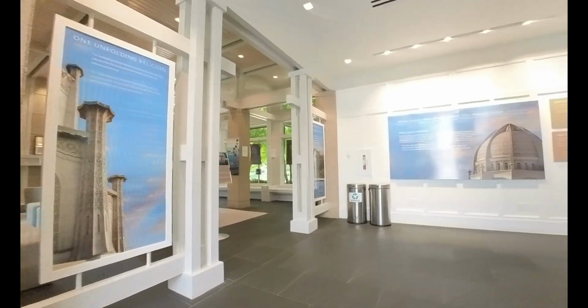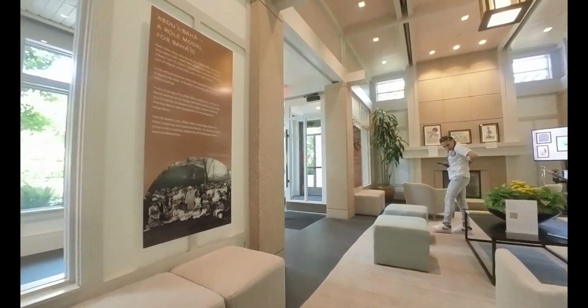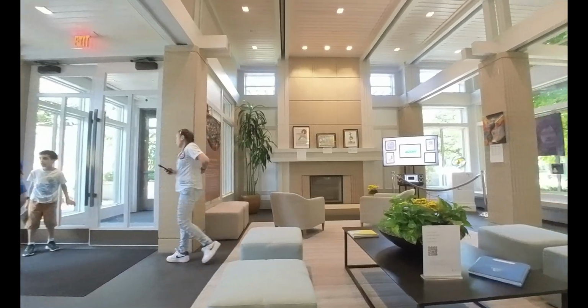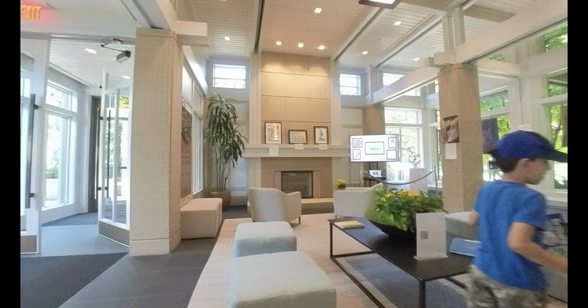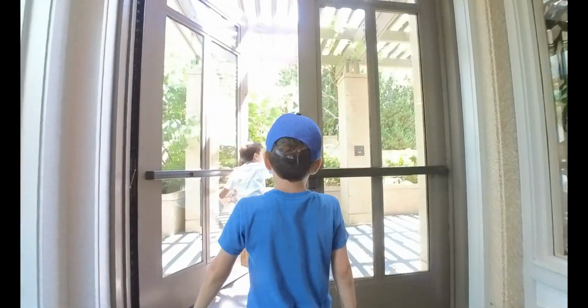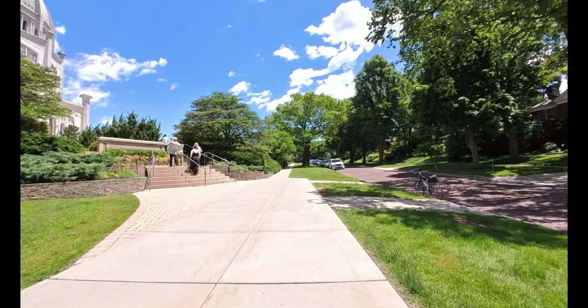Now, after we wrapped up from the exhibit, we headed back up the elevator and headed to the lobby area, where we spotted this really cute area, which kind of reminded me of a living room. The boys picked up a couple of pamphlets, and we then exited to head to the front of the temple. Now, upon first impression, many visitors are immediately struck by the temple's architectural magnificence.